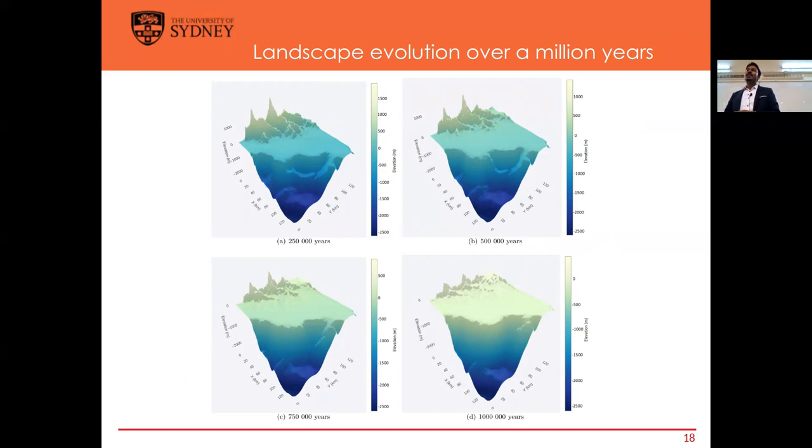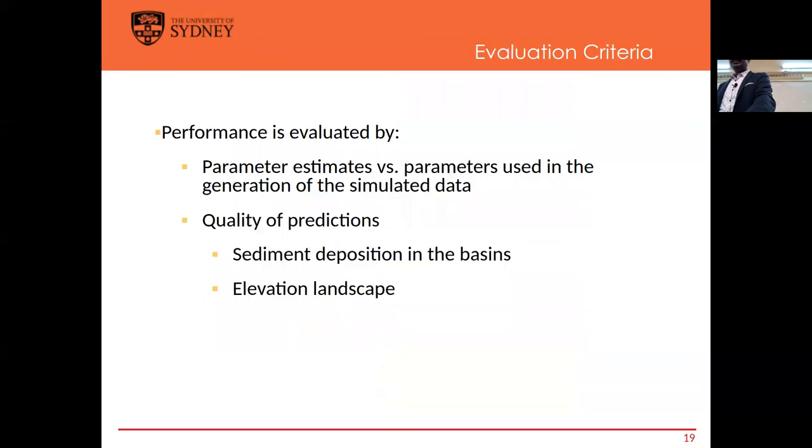The other issue here is, what was the initial topography 1 million years back? But we don't know. So just as a proof of concept, we take the present topography, which is the Christchurch area today, and we run Badlands, basically evolve this, given some precipitation and some other input parameters. And after 1 million years, it will look like that. So we have a simulation of this to show that we can recover the synthetic parameters that we used, and show that the model works.